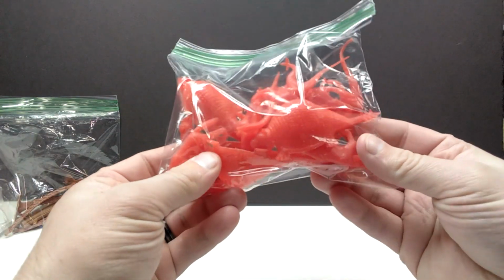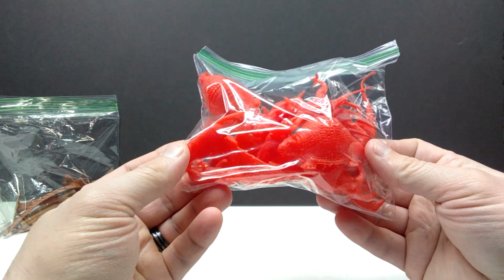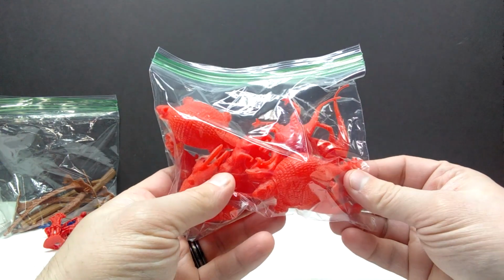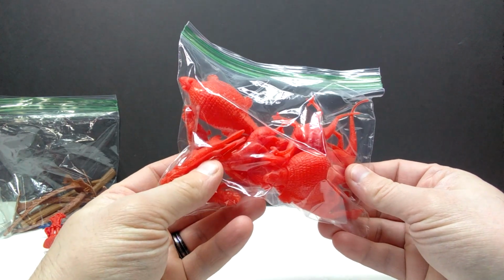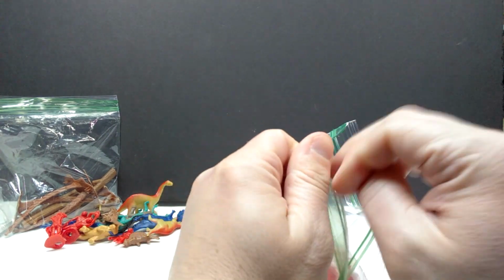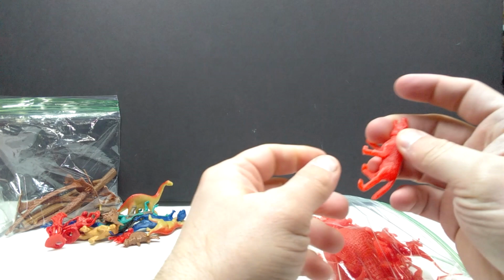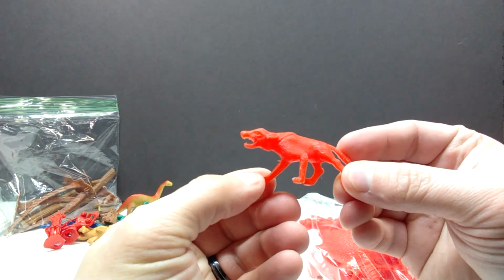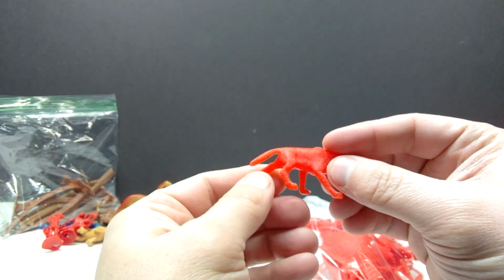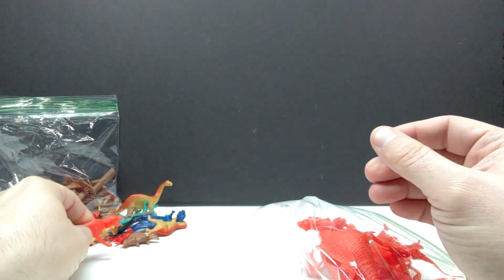So we actually have more NPC figures in here, and that is even cooler. There's some stuff in here that looks really good. Again, I don't know if I have any of them in red, so straight away it's neat to have the alternate color variants. But there are some figures here that look very intriguing to me, and one of them looks to potentially be the dire wolf, which I don't have at all in any color scheme, and that would be this one right here. This is super awesome because immediately that's a figure I don't have. So having the dire wolf is really cool.